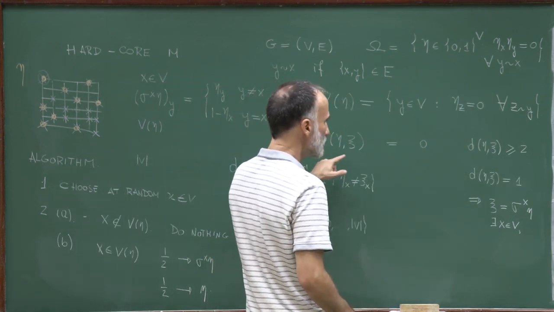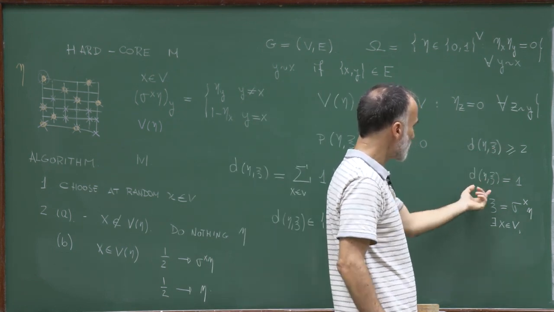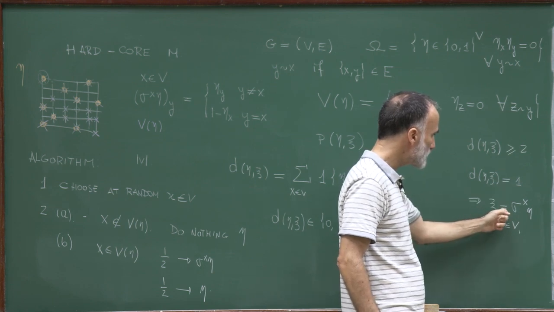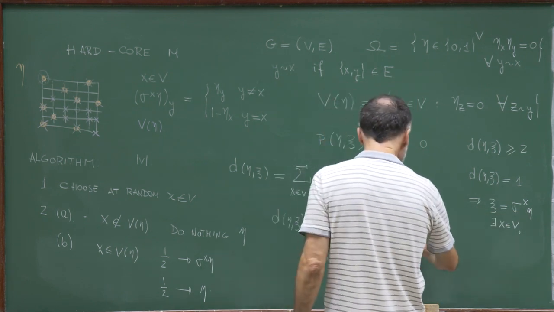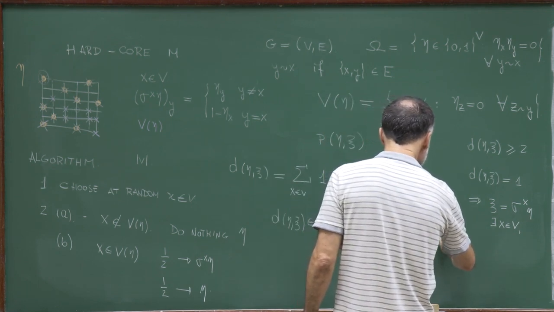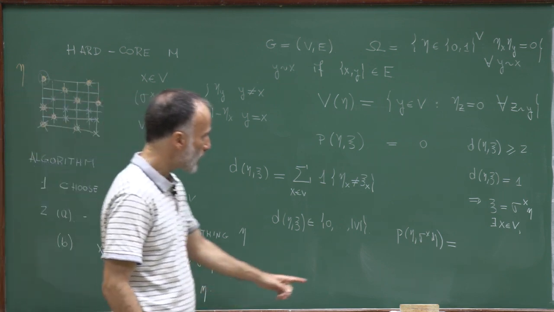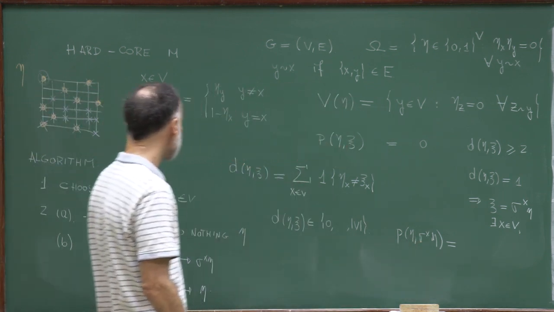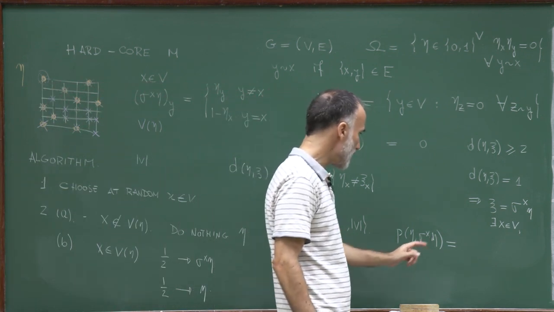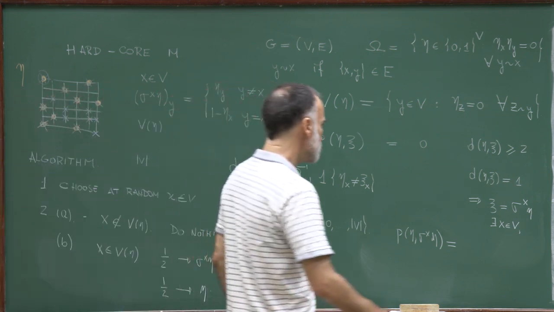So I defined the probability for when the distance is larger or equal to 2. Now let's define it when the distance is equal to 1. When the distance is equal to 1, this means that psi is equal to sigma x of eta. So I only have to tell you the probability that eta jumps to sigma x of eta. So what is this probability? When do I jump from eta to sigma x of eta? I have to go back to my algorithm. This means first that I chose x, which happens with probability 1 over V.